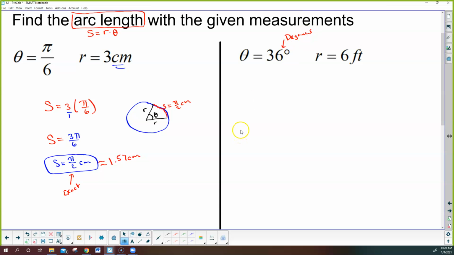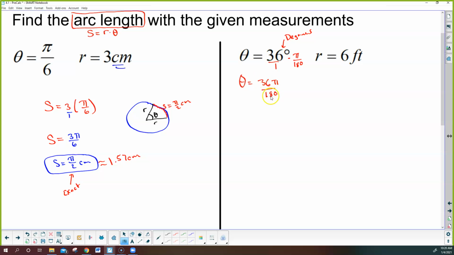My angle measures in degrees. I can't have it in degrees. I have to convert first. So what I need to do is take this 36 degrees and put pi back into the answer. So we're going to multiply it by pi over 180, just like we did on the other slide, to convert it into radians. Right? And then think of this as 36 over 1 times pi over 180. You don't need to show this work right here.